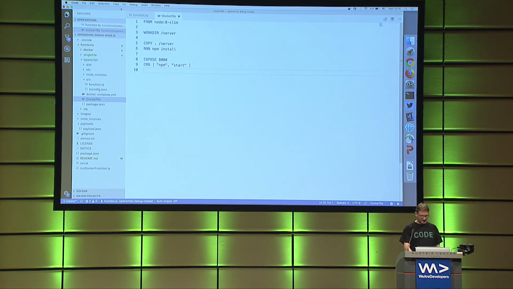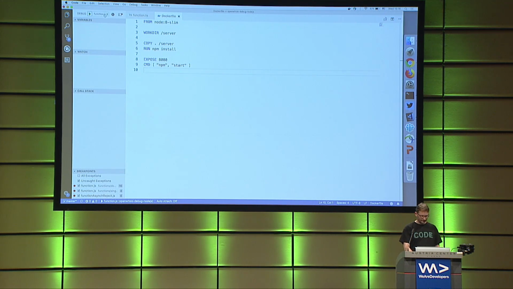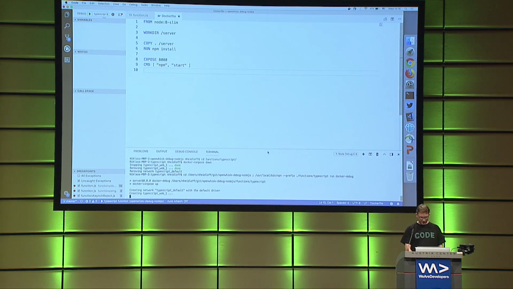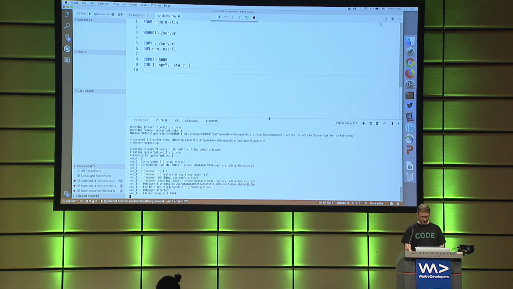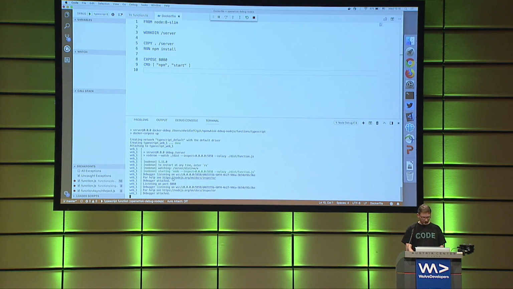So now let me start this to show you that it actually works. I go here to TypeScript function, and I click it, and that launches, and you can see that here at the bottom, my Docker container, and it attaches a remote debugger.